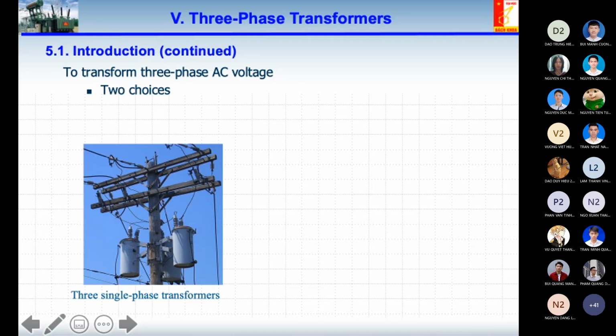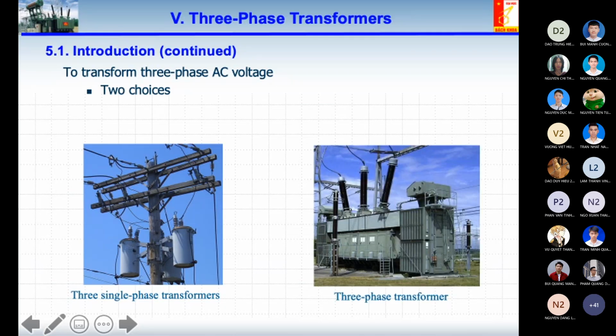of station. For example, phase A, phase B, and phase C in the electrical pole here. And of course you can see here the three-phase transformer, here, you can see, yes, three-phase transformer. You can see what is the difference.